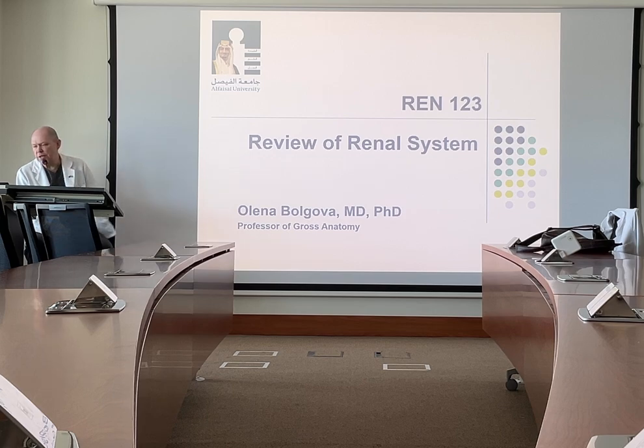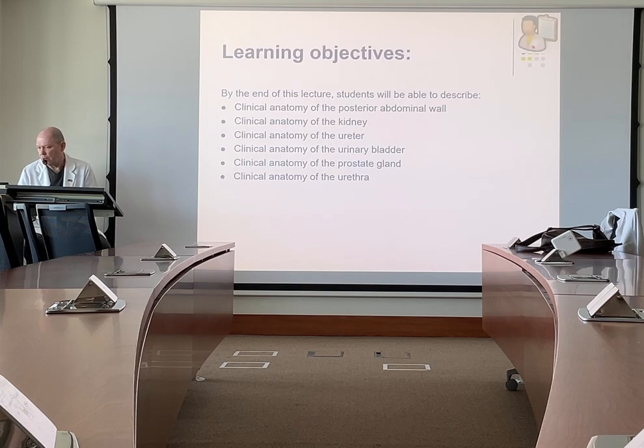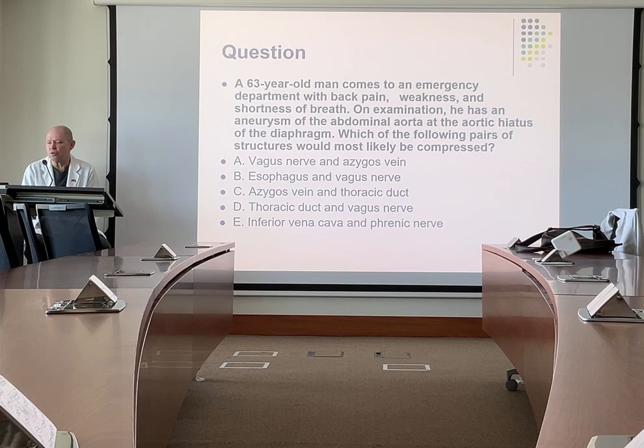We will have just a review session. Mostly we will go through the material we have done already, and we will again do questions as much as possible. We will discuss the clinical anatomy of all topics relevant to this block. We'll talk about the posterior abdominal wall. We will talk about kidney, ureter, urinary bladder, prostate gland, and urethra. So that's the plan, and we will start with some questions to go.